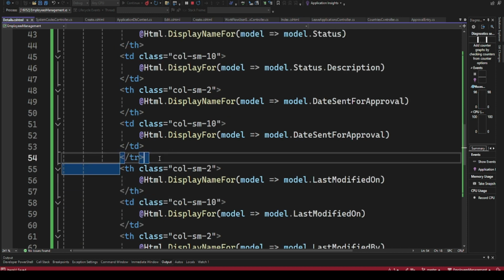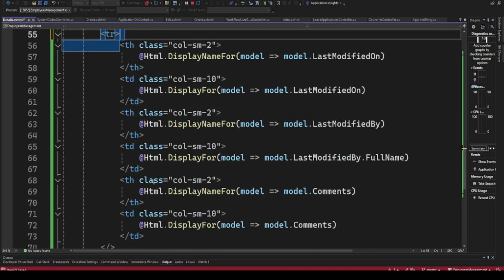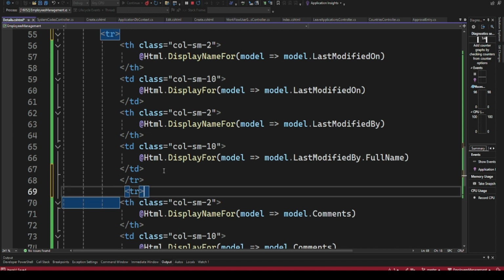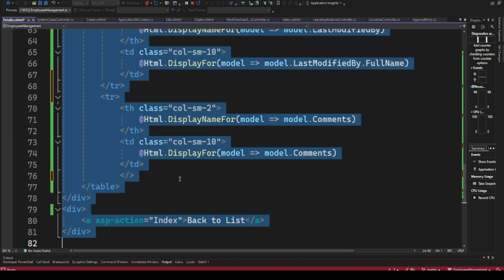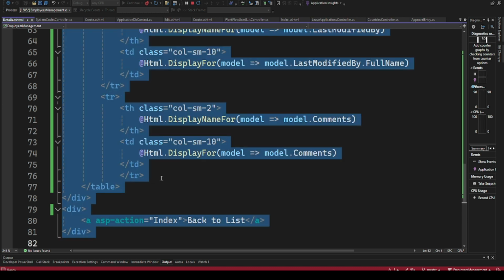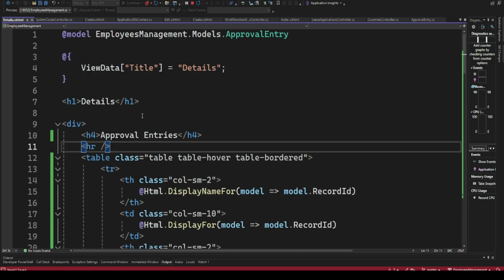Then I can also do 1, 2, 1, 2 here. We close this and you can close that. Let's just minimize and see. This should be table row.